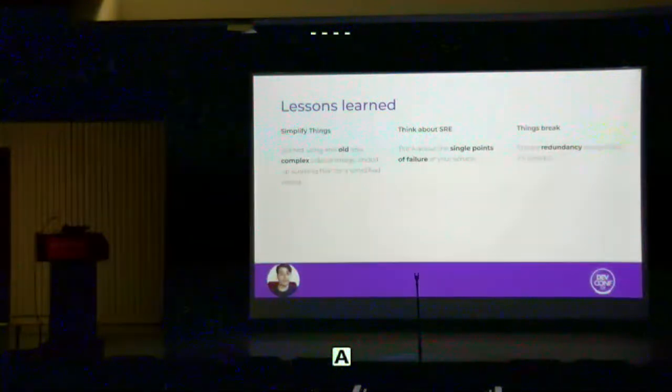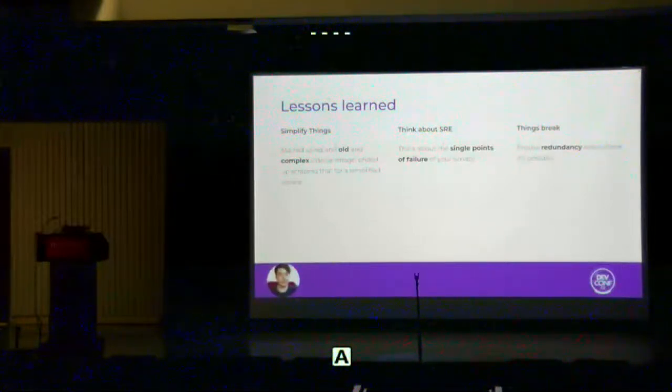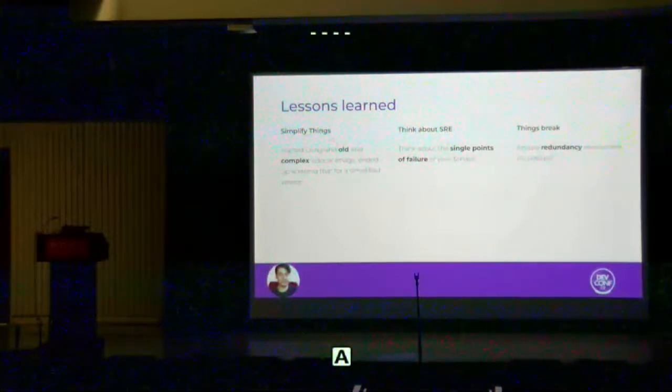But first, we started to use that image from Google, and we ended up scrapping it for a simplified version, since it had so many things, and as it was very complex, we had some problems and drawbacks trying to implement it in our solution. So we ended up having a simplified Golang version with a Golang library, and just having the simplest solution with one lock, and just trying to get everything working with our pods.